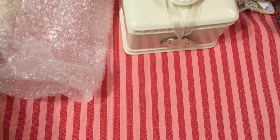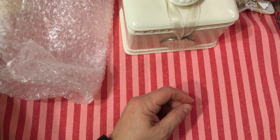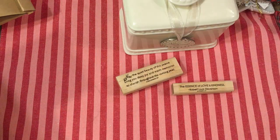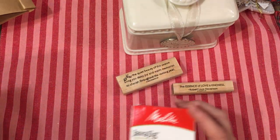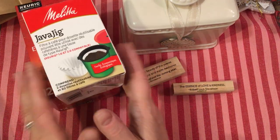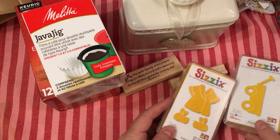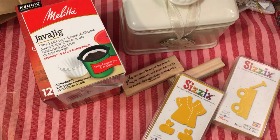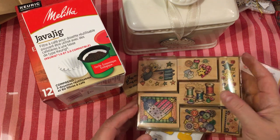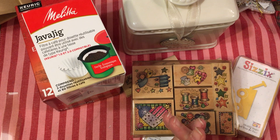So that is everything that was in the box. Oh my goodness, Tina, that is just an incredible gift. I love these stamps and the dies that you sent — everything is so wonderful, sweetie. You and Gigi touched my heart with your sweet gift of the coffee maker and all the things to go with it. These beautiful dies and this beautiful Hero Arts stamp set. Tina, you just overwhelm me with your kindness. You're the sweetest lady.